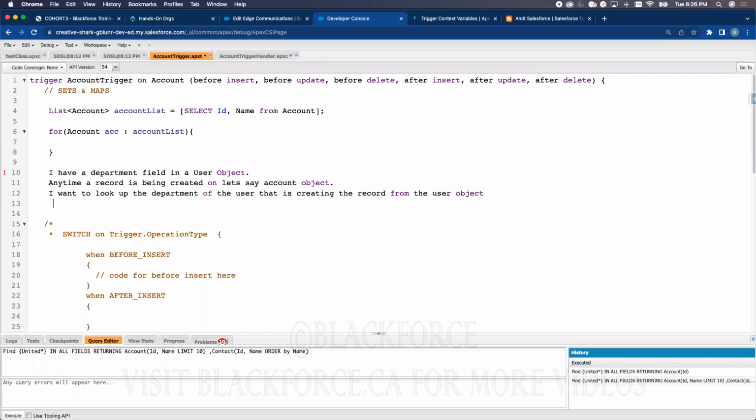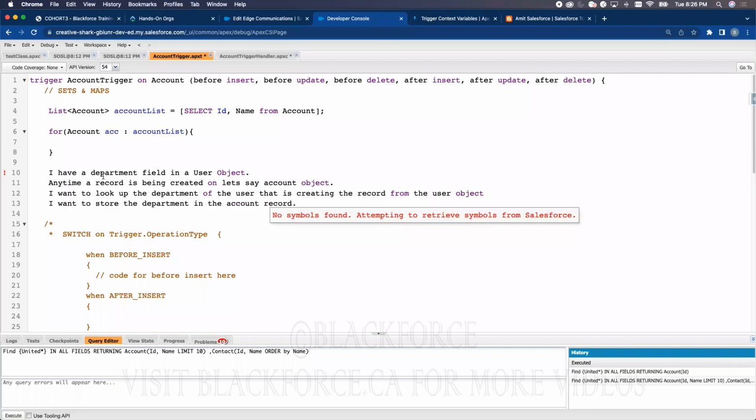And I want to store the department in the account record. So for us to do this case study, what do we need to do?